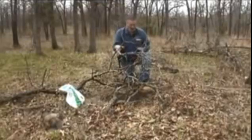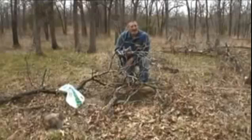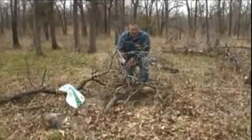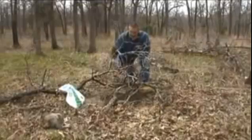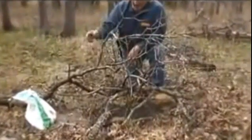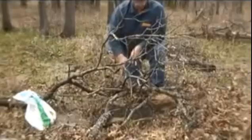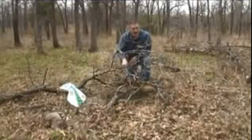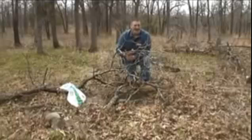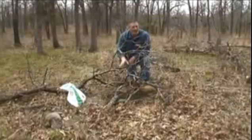Why do I build a garden among rocks? To increase my rainfall. Because the water is going to hit the top of the rock and it's going to shed off of it into this area. That's why they're all tilted slightly towards my garden. I've got 1, 2, 3, 4 square feet of rocks surrounding this garden. That means that I've just tripled my rainfall for this garden. That means I don't have to water it. When we get a rain, it'll get more water here than it will over there. That means that this is going to have plenty of water, a lot of moisture. It's going to thrive.